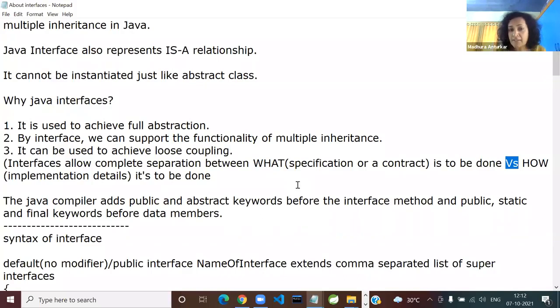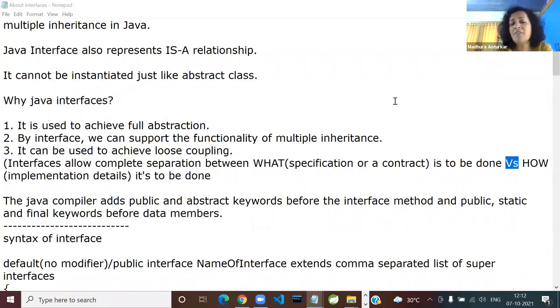So using interfaces, we are trying to create a total separation, total decoupling. Decoupling means separation between what is to be done, the specifications, versus how it is to be done.